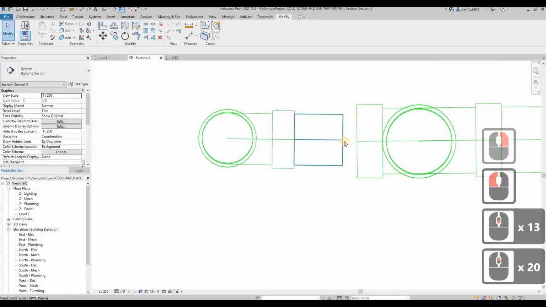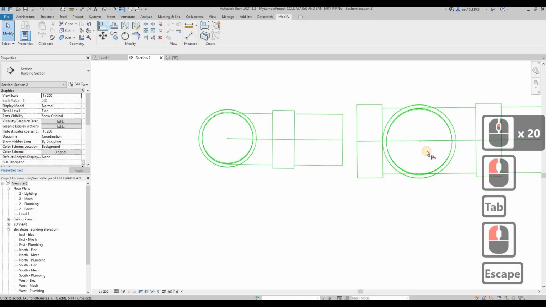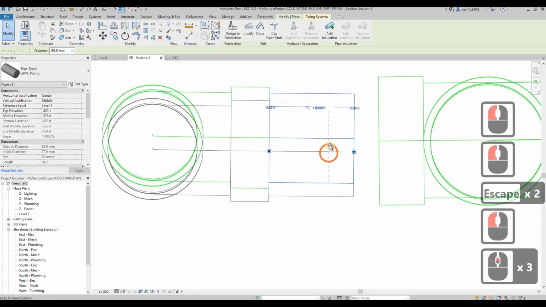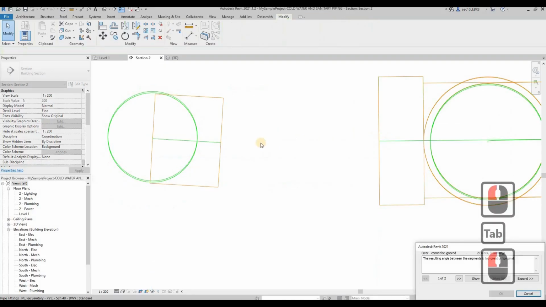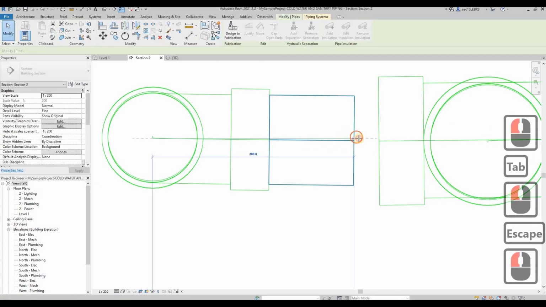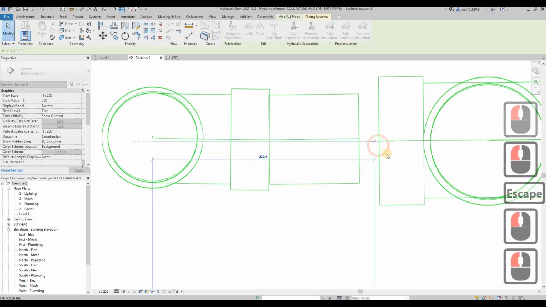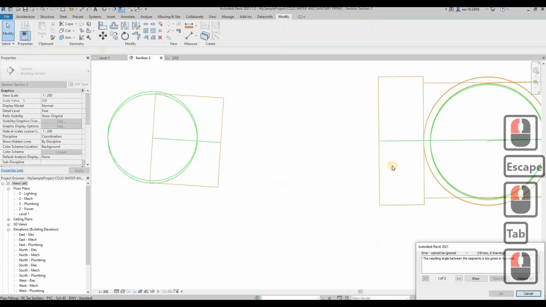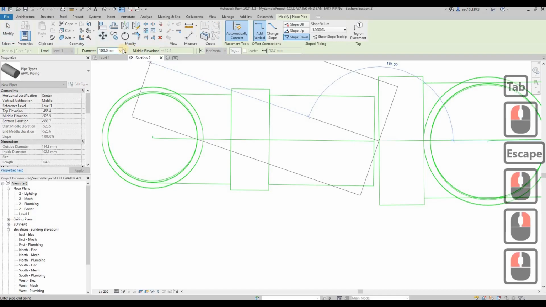So this is your pipe. Of course, you need to try to connect it to here. Maybe you need to lower it down. Connect it to here. Maybe I want to draw another pipe here.